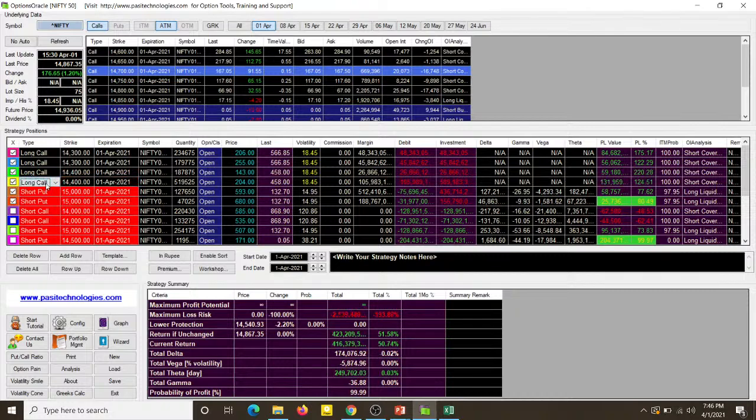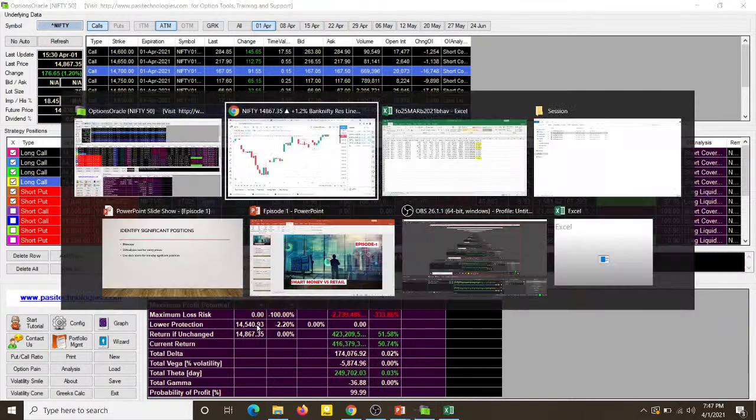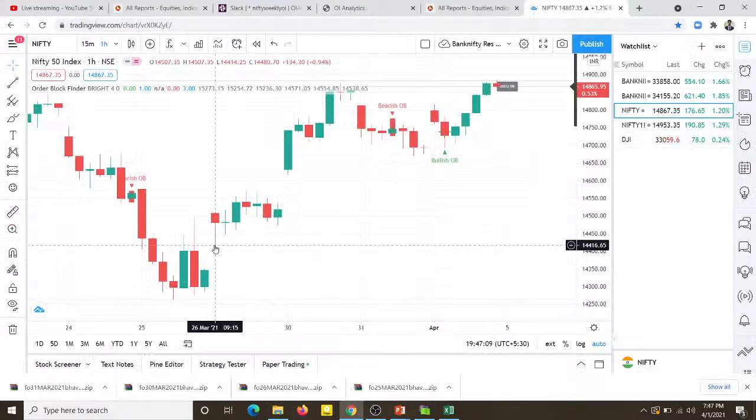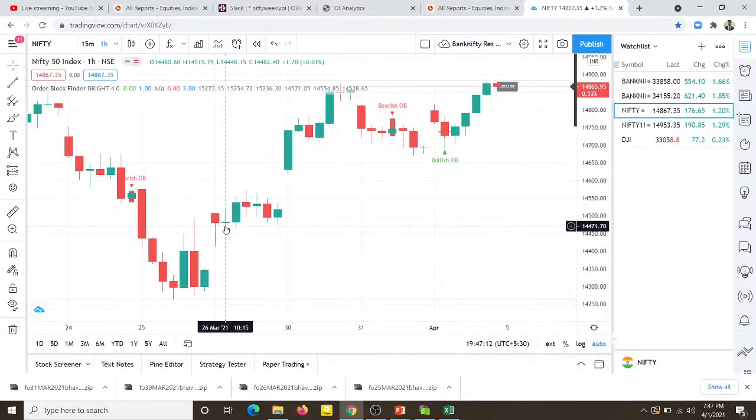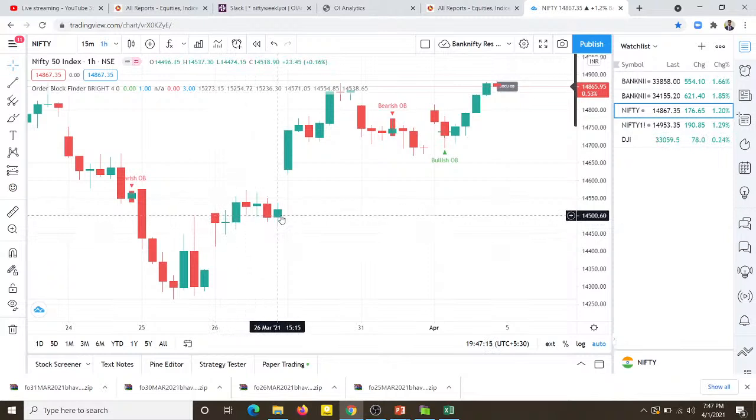Fine. So now with this setup, we have the lower protection to be 14,540, right? This is as of the end of 25th only. By 25th only we have a support of this much. As you see, we have just changed this by looking at the open, right? You could change this at 9:30 itself and you would see the lower protection at 14,540 as the support, correct? That day, except for the open, after opening we have been going higher, and we closed somewhere around 520. Yeah, so we closed at 520, correct?